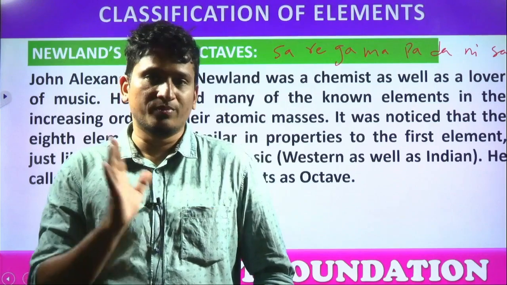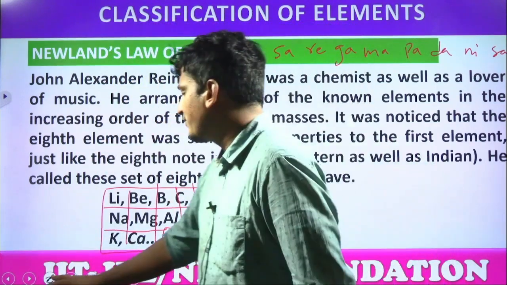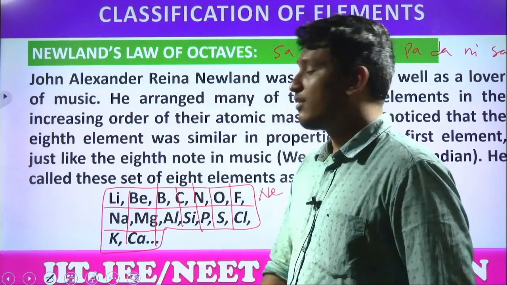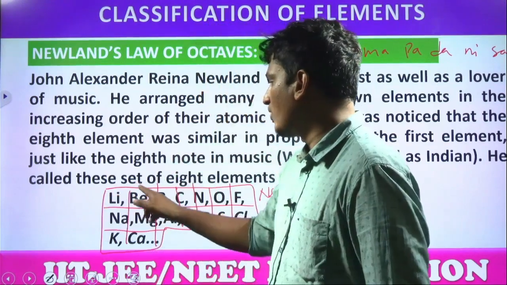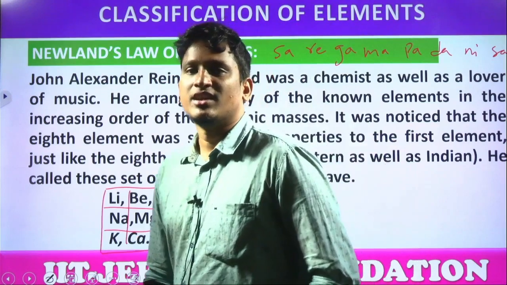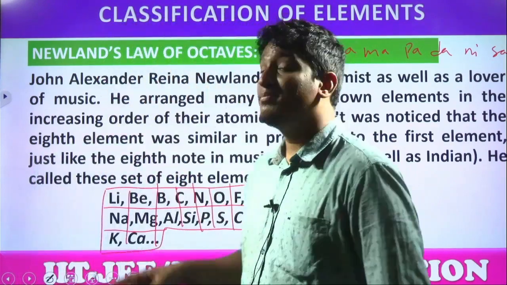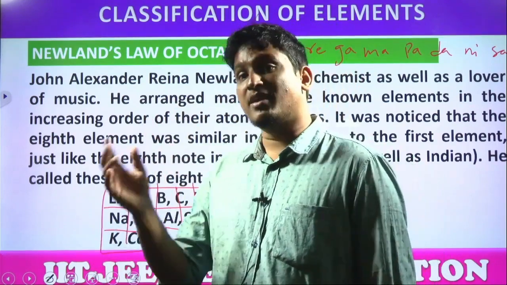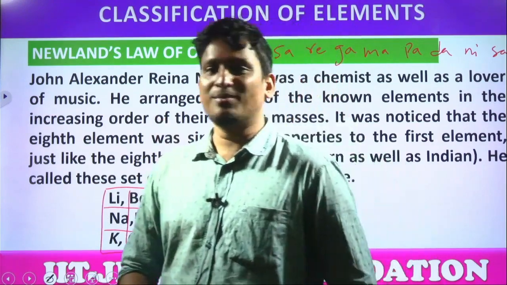Okay. So then why were not all the elements classified? The simple reason: if noble gases were added, for example if neon is added. Now once you read the law, every eighth element should resemble the first element. Count 1, 2, 3, 4, 5, 6, 7, 8. Now the eighth element becomes neon. Does it show the same properties like lithium? No. His law will be ruled out. Sir, why doesn't he change his law from every eighth element to every ninth element? Then his law will be gone, his musical notes reference will be gone.